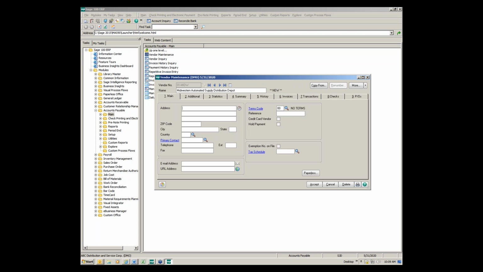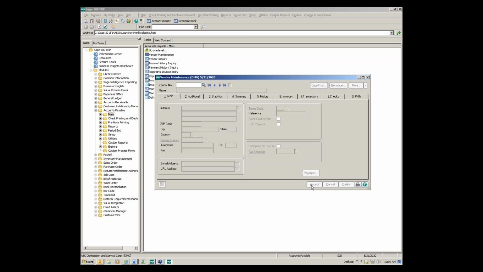Okay, so, really nice, but keep in mind that if you do something like that, it also has to be adjusted on all your checks and reports and forms. And various of those are already adjusted for you for the increased length. But a lot of people really wanted to see a much larger length there. Now, what I would also like to see, kind of what they did in accounts receivable, is it would be nice if we could increase the vendor number just like we are able to now in AR.